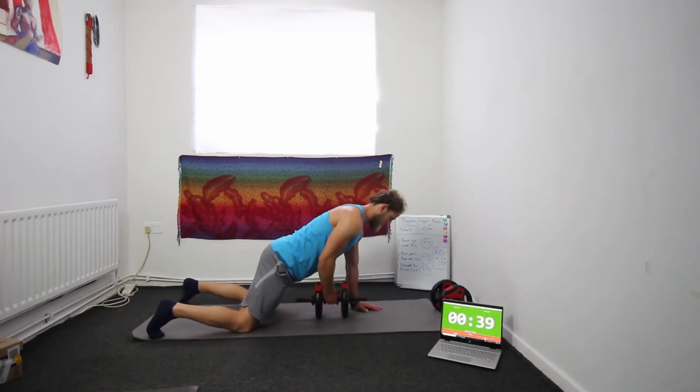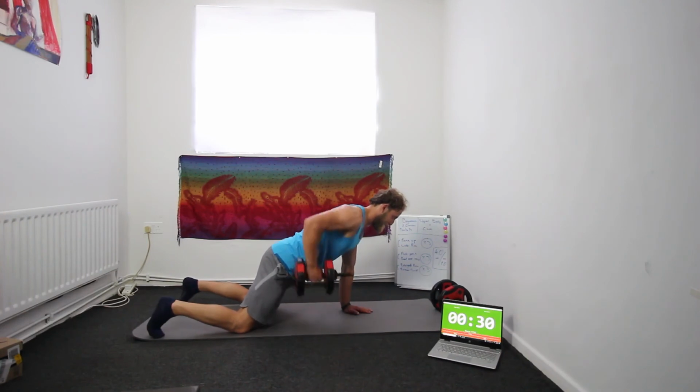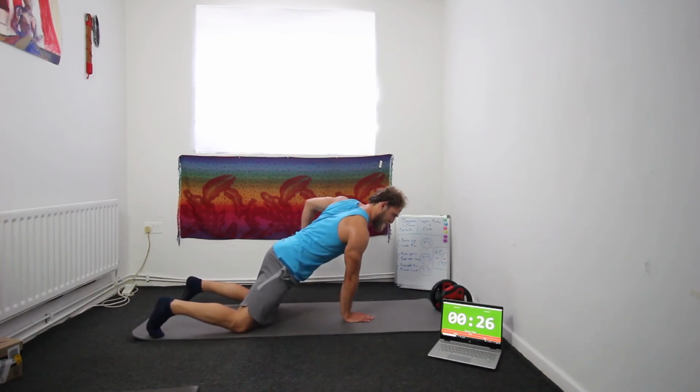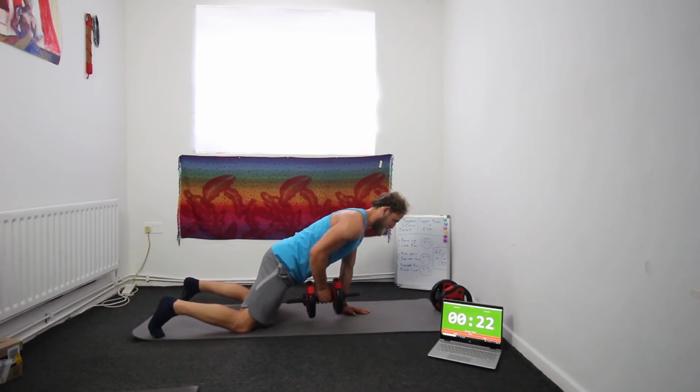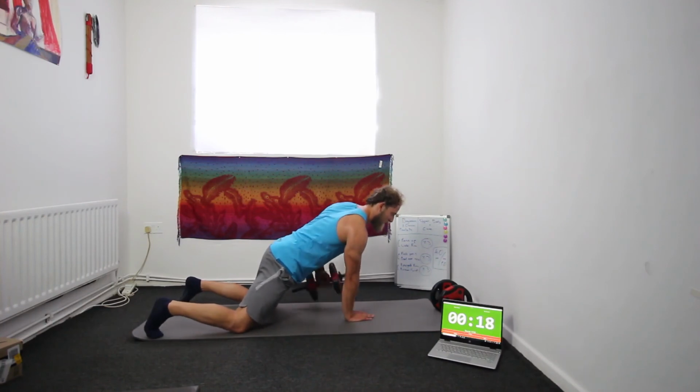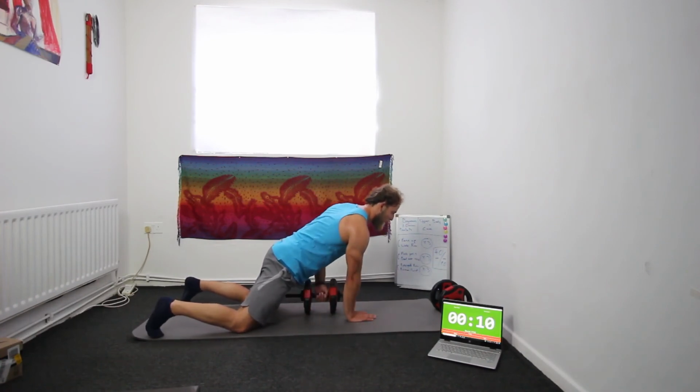Okay. Here we go. Breathing, guys, keep that beer nice and still. Core's nice and tight. You should even feel tension in your glutes to help keep your hips in extension.